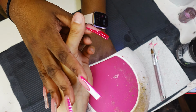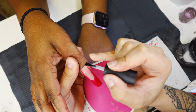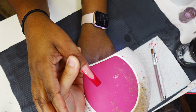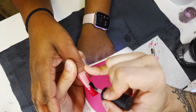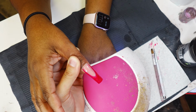But super simple. And make sure you have the lines connected, like on the corners of the nails. I don't know what was going on, y'all, but I had to redo this a few times on the other hand because I just was not connecting the lines. And then when I would go back to connect them, I don't know what was happening. So just kind of be mindful of that so you don't have to go back and blob the polish on like I did and then hate it and then redo it.